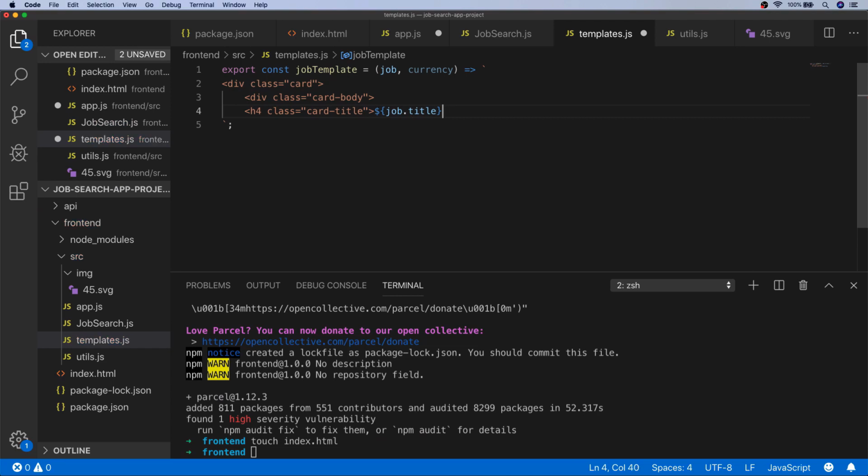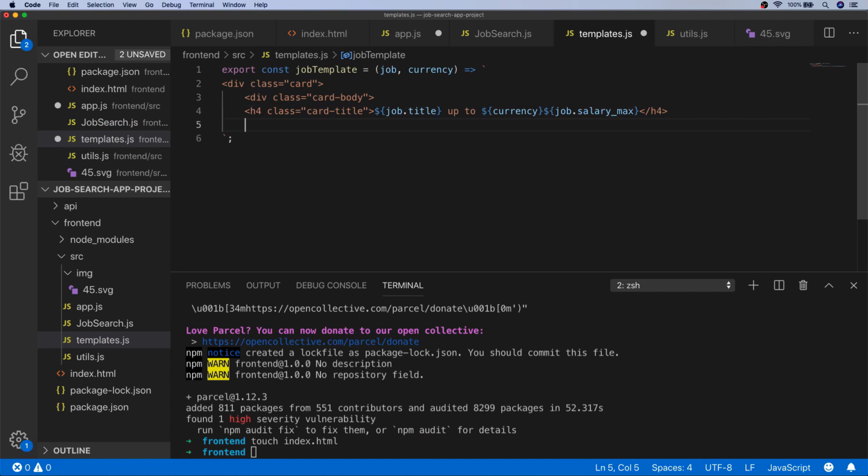So don't forget, job that's been passed in as an object is basically each of the jobs that's come back from the backend service, so we can access each of the properties that are on there. And we'll say job title is up to the currency symbol, closely followed by the job's salary max. So you can have a look at the response that comes back from the API, and you can play around with some of the data that's in there.